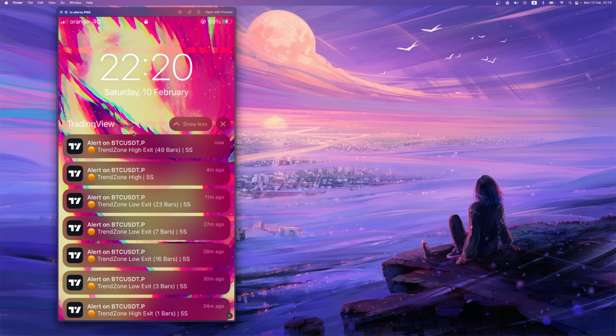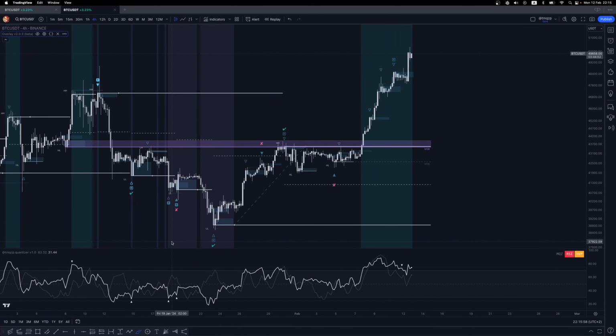Trend zone alerts are orange, right? It initiates the trend zone high, and then 4 minutes later, it exits the trend zone high, and it also tells you how many bars it has spent inside that zone. So if you get something like 1 or 3 bars, because it's on the 5 seconds, it just goes absolutely crazy. But basically, if you get 1 bar, it's one of these, right? It enters and exits immediately, and that can usually be a good sign for reversals.